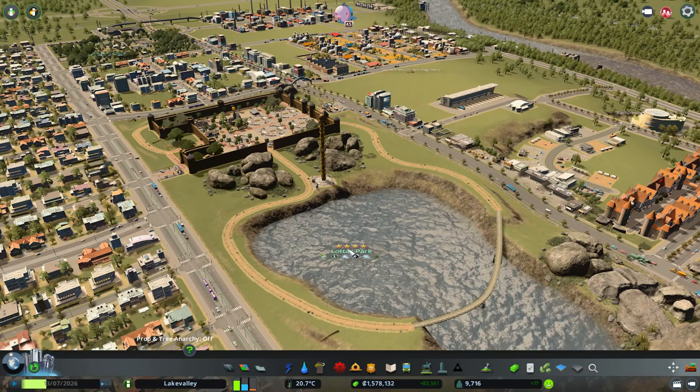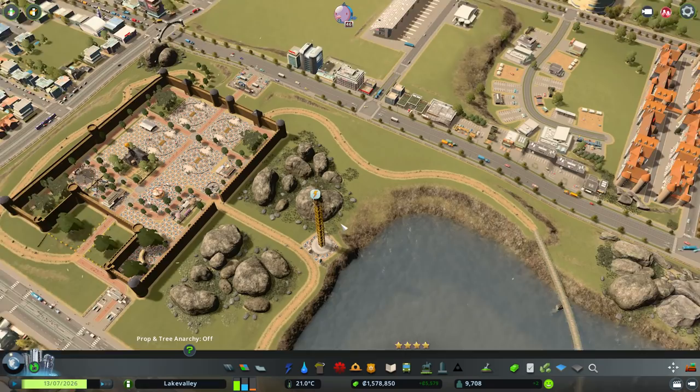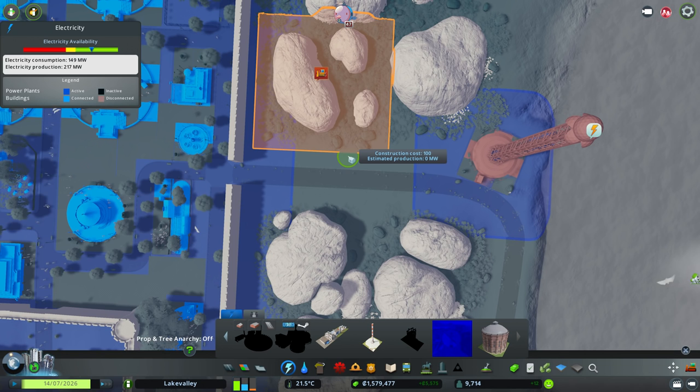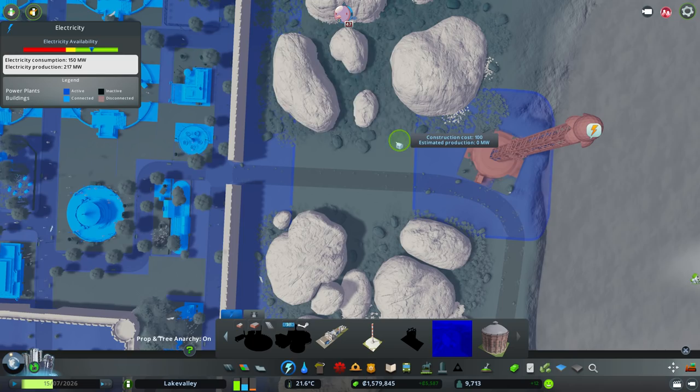So what's that? 1955 out of 2000. We are so close. Oh, it needs some underground power cables. There we go. I'm popping tree anarchy on. Stick it under the path. No. Okay, when that gets fixed, we'll be able to do that. Prop and tree anarchy on, put it under there. Will that make it jump across? Oh, there we go. Perfect. Hopefully that's out of the way.